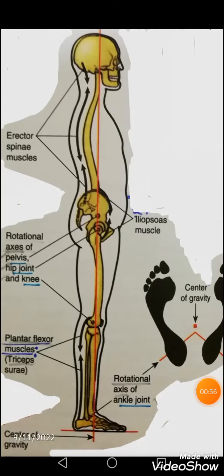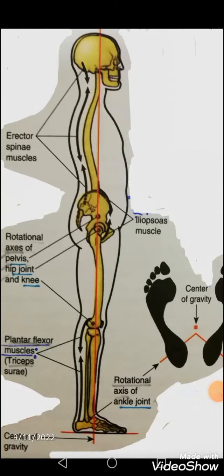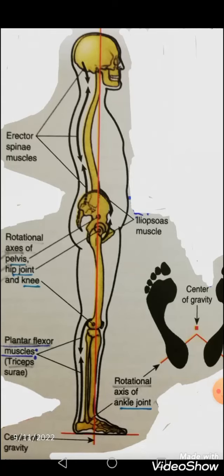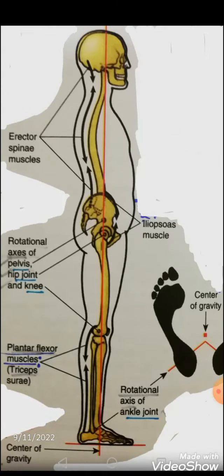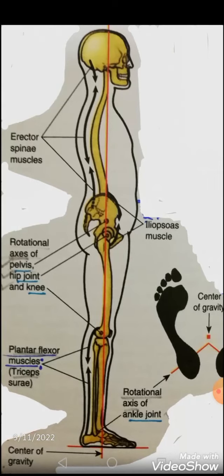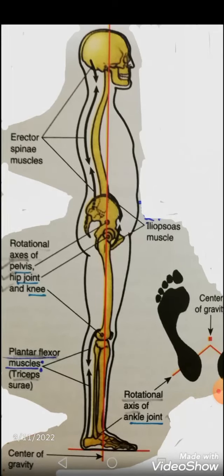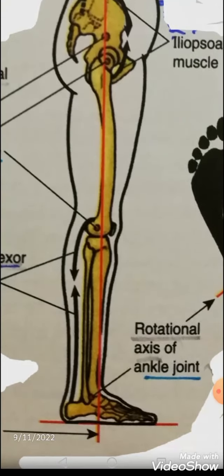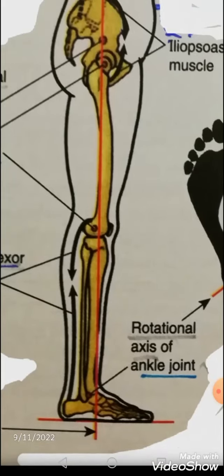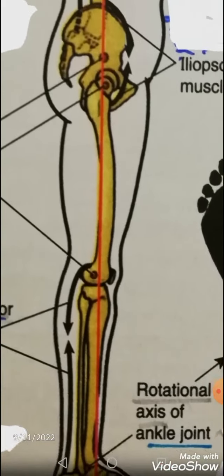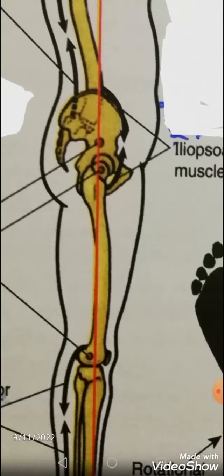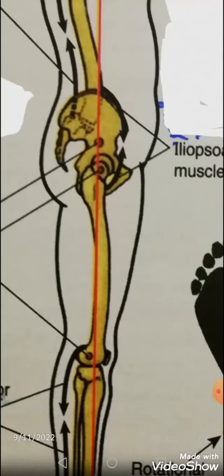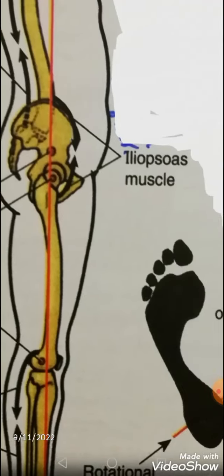Now look at the picture, the lateral aspect. Here we can see that the rotational axis passes from the skull and then through the hip joint and knee joint in its center. But if you focus, it has to pass anterior to the ankle joint. So your ankle joint is less stable than your knee and hip joint, as the line of gravity is supposed to pass anterior to the ankle joint.